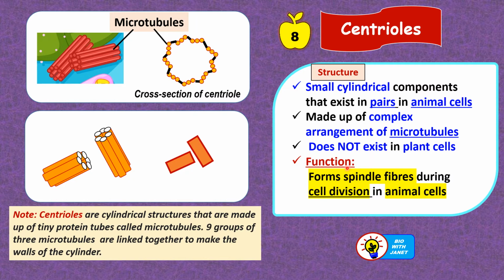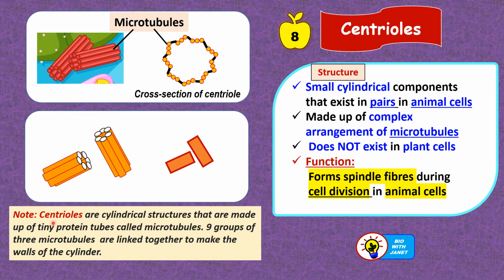And the function of centrioles, the pair of centrioles, is that it is involved in cell division. It forms fibers called spindle fibers during cell division in order to pull the chromosomes apart from each other, during cell division in animal cells only. So memorize the function of centrioles. We'll be discussing more about the function of centrioles when we study cell division.